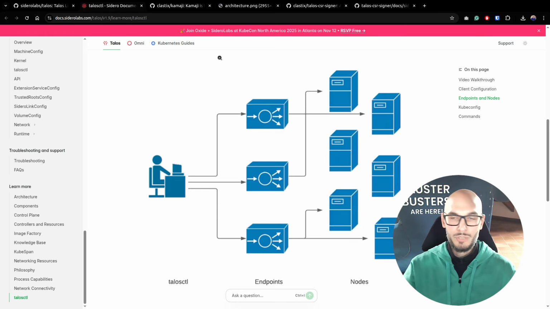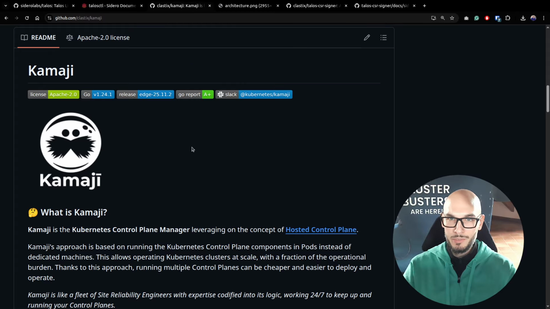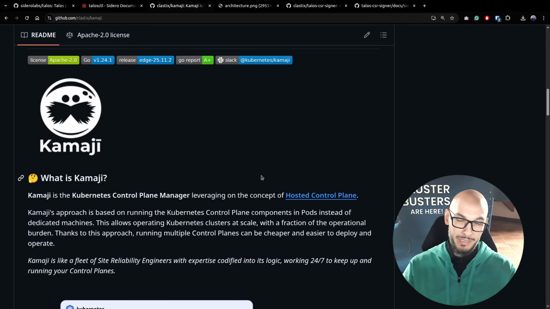And with Talos, you can create the control plane and then the worker nodes. The control plane must be Talos based, and it doesn't perfectly fit with Kamaji, because with Kamaji, we are leveraging the concept of hosted control plane.